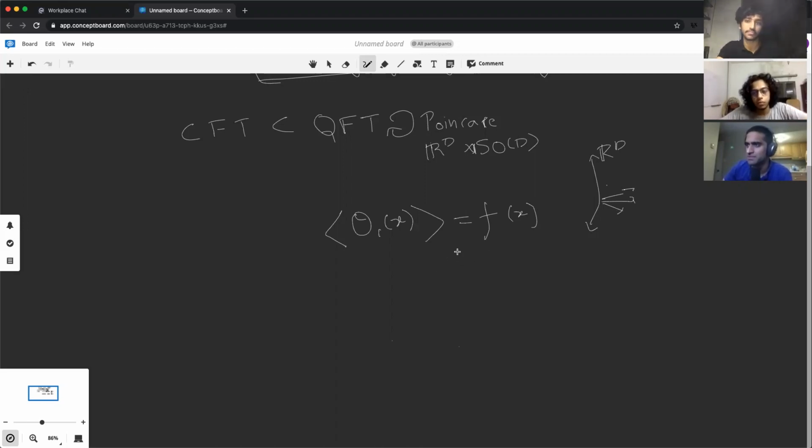In examples, you find this to either be a constant that you could set to 0, or sometimes it's non-constant. A famous example is the vacuum expectation value of the Higgs field. If I take the Higgs field in the standard model, then in the spontaneously broken vacuum like ours, there's going to be some non-trivial function here.